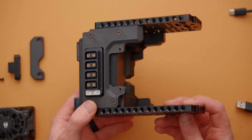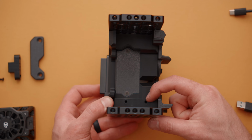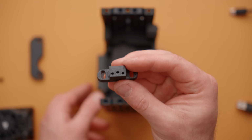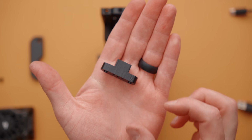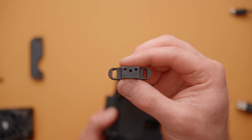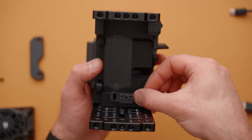Next, we're going to take CineBack and flip it onto its back. You'll notice down here at the bottom, there are 2 threads for use with our fan adapter. So here is the fan adapter. It is going to allow us to mount up our fan. And we are going to install it in this orientation right down here on CineBack like so.